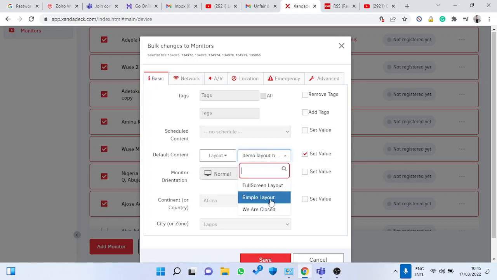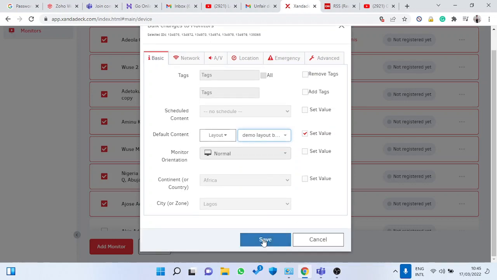So if I click on layout, I choose here what layout I am looking for, and I can begin to search for that layout. The one I currently have is, let's say, if I type, I think, layout by Dennis or something. Okay, so the only layout that is created is selected already, a simple layout. If I press here, I have this layout here. Select the layout and then press save.